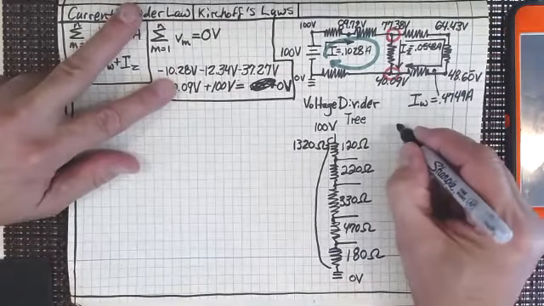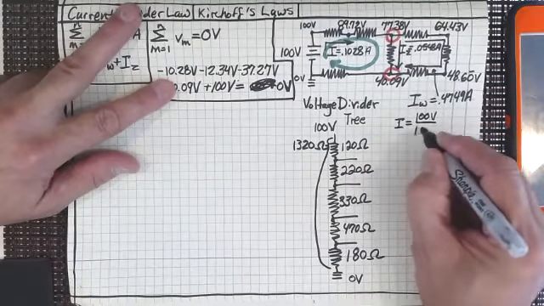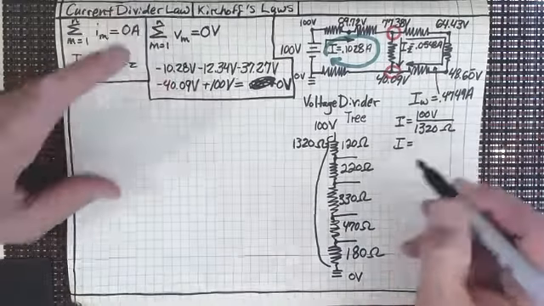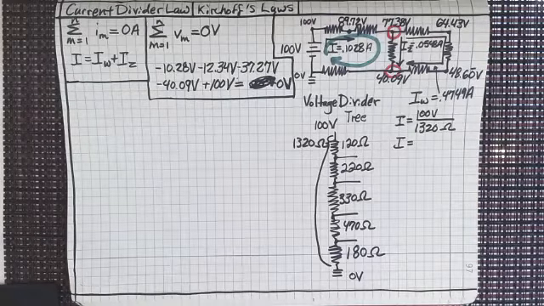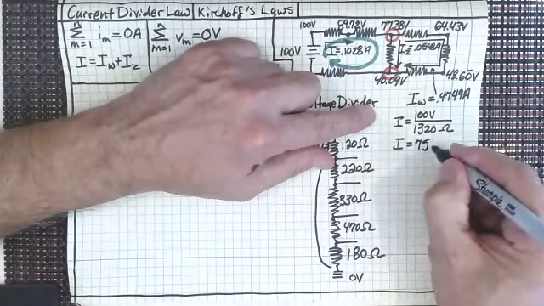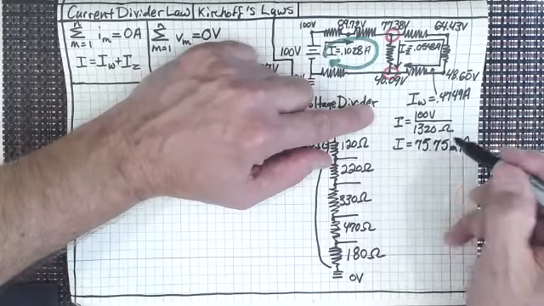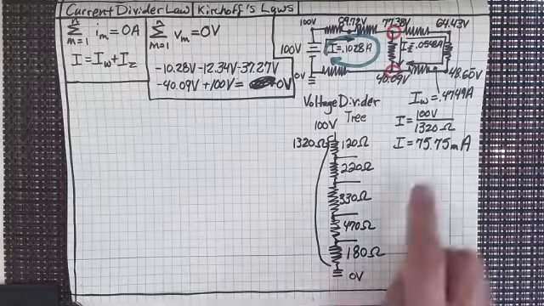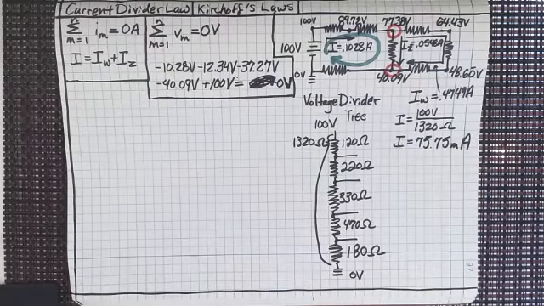And so now the current that's flowing through there is just going to be 100 volts divided by 1320 ohms, right? So the current is, just a second, 100 divided by 1320 gives me 75.75 milliamps. I'm going to write it in milliamps, 75.75 milliamps. Remember that we can't really use that in a calculation because milliamps is not the defined unit. It's amps that's the defined unit. So we'd have to use 75.75 times 10 to the minus 3 or use 0.07575 amps. So that's the amperage that's going through there.